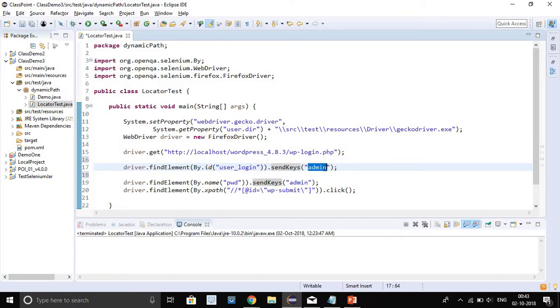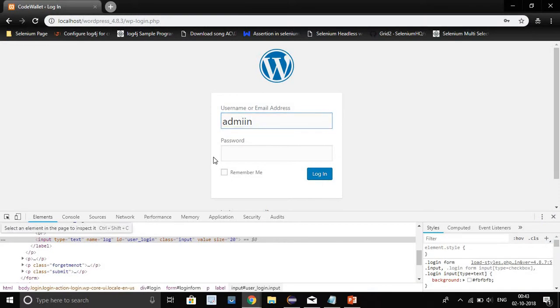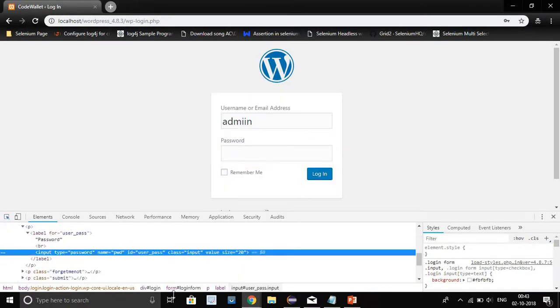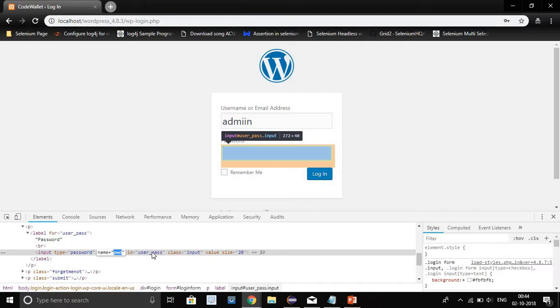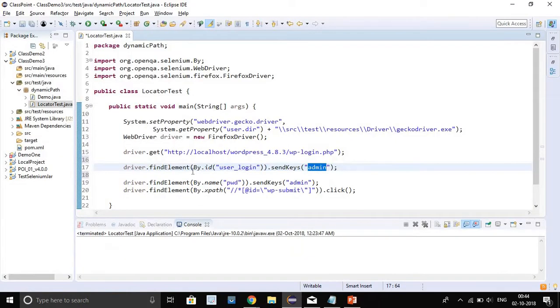If your username is your name or email ID, you can pass it here. Okay, same thing I did for password, but I did not take the ID, I took the name. You can also take ID, but for showing you locators, I took the name.